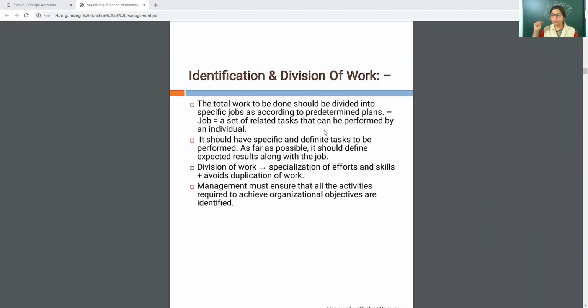They divide the work according to the knowledge. See, in the school, office staff is separate, library is separate, teaching people is separate, and again in teaching, some teachers are teaching commerce, some English, some social studies. So the work will be according to knowledge, skill, capabilities, experience, and then by doing the same work again and again, the person will become perfect in his task. So the first step of organizing is identification and division of work.